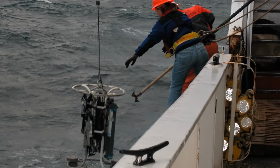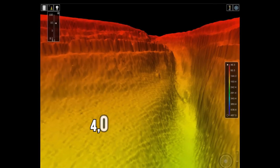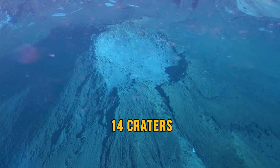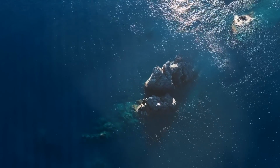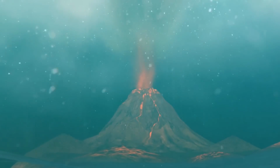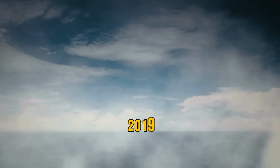Scientists determined the full scale of the disaster with the help of deep-sea sonar devices. They studied the seabed at a depth of 4,000 feet for a long time and found 14 craters from which magma had flowed during the eruption. The seabed was covered with frozen lava flows and tons of ash. The researchers found that more than a third of the erupted volcanic material surfaced and was scattered all over the place. The rest remained at the bottom. This wiped out all marine life in the area. It seemed that this eruption was one of the largest in the entire history of observations. But in 2019, researchers discovered something even more significant.